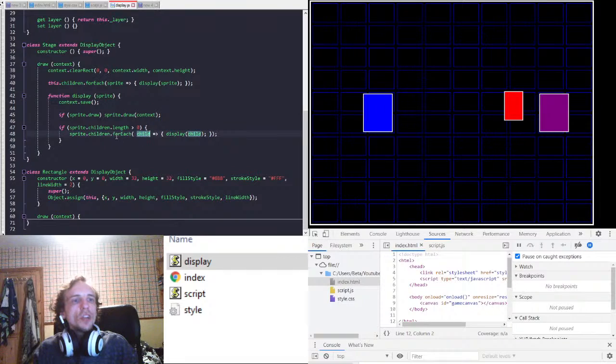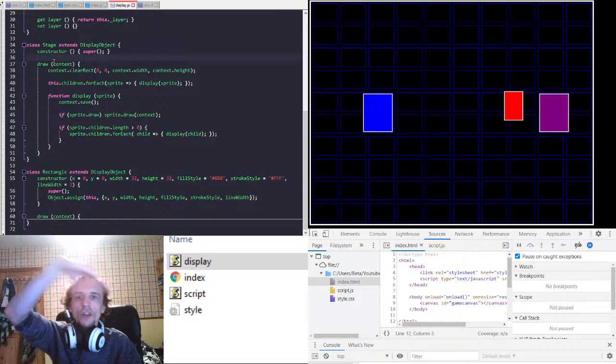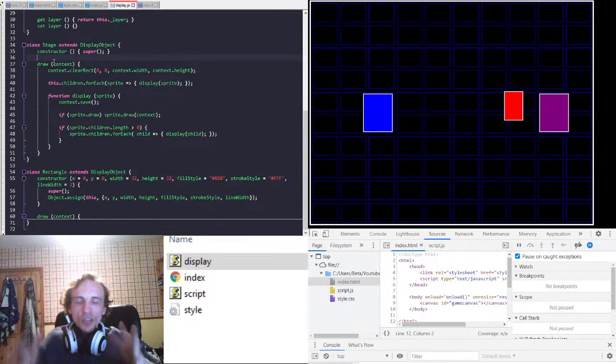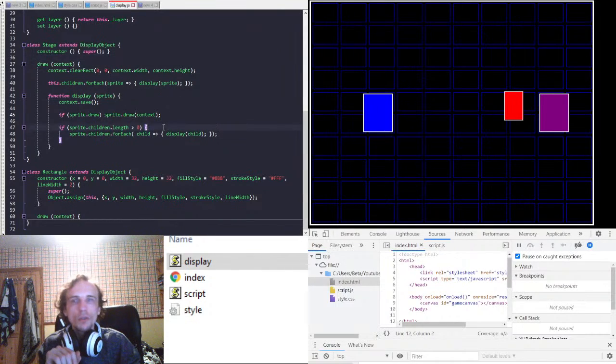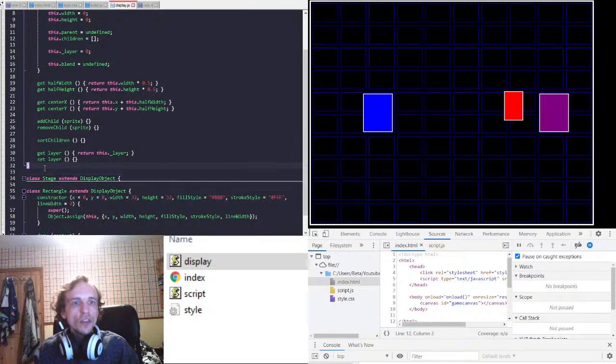So all of the children inside every other sprite, we're going to start with the stage. It's like a pyramid scheme. The stage is at the top. It's going to have references to children attached to it, and some of those children are going to have children of their own, and it's going to be like looking at a family tree, and it trickles down and all the descendants and ancestors, and it's going to draw all of them onto the screen for us. After it's done that, we're going to do context.restore, and that just about finishes off the stage object there.